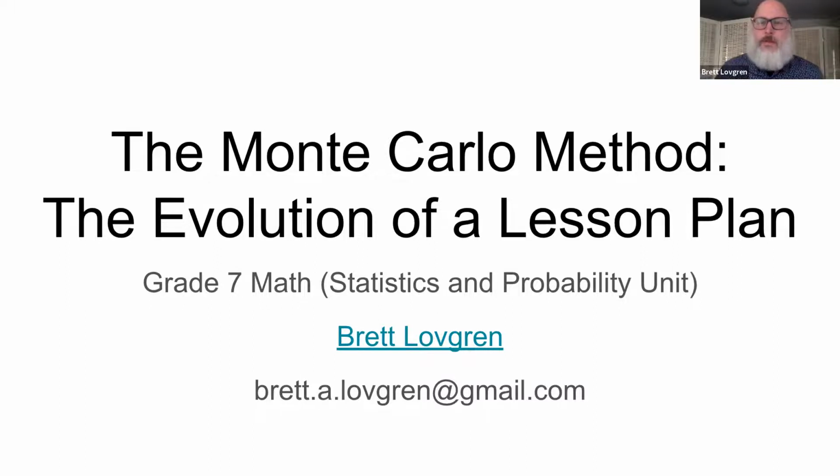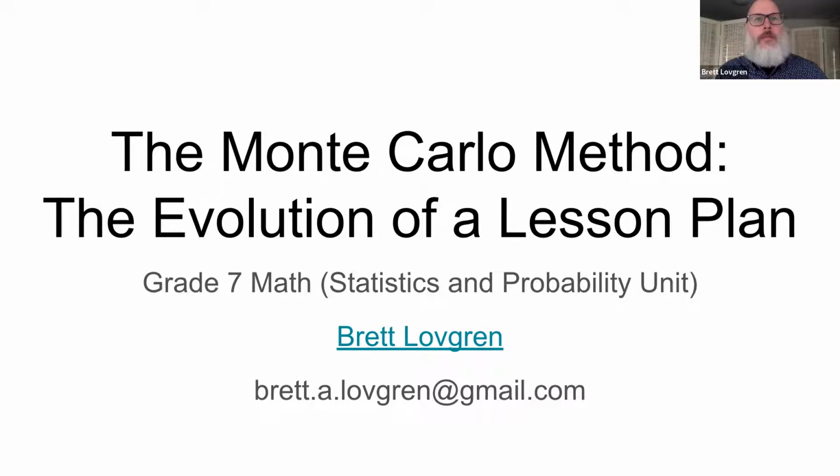All right. In the interest of time, I think I'll start so that we can perhaps fit in the 15-minute window. So my name's Brett Lovgren. This work came out of a time when I was a long-term sub at the American School of the Hague, working in language arts and math. This happened to be a seventh grade statistics and probability unit that I was teaching.